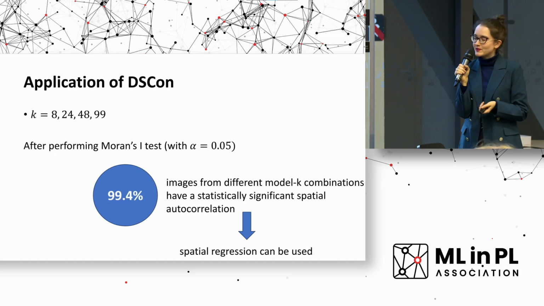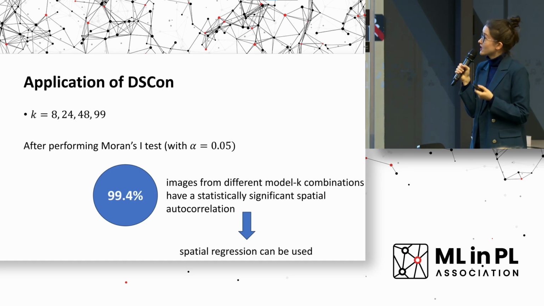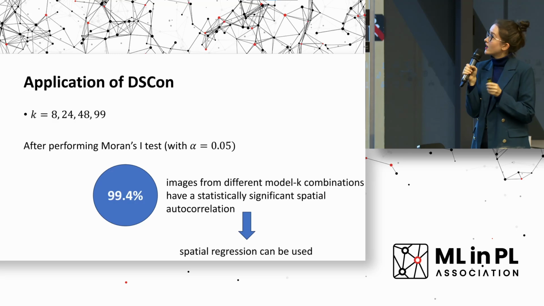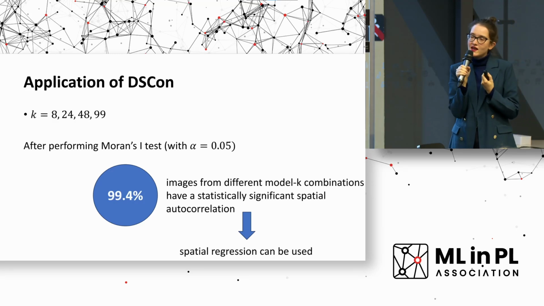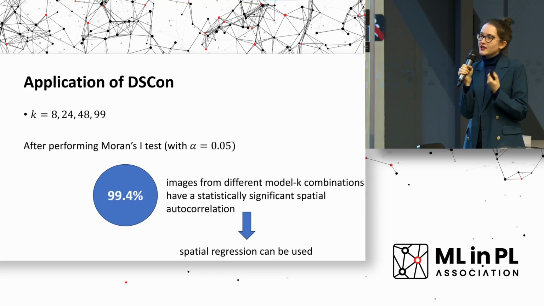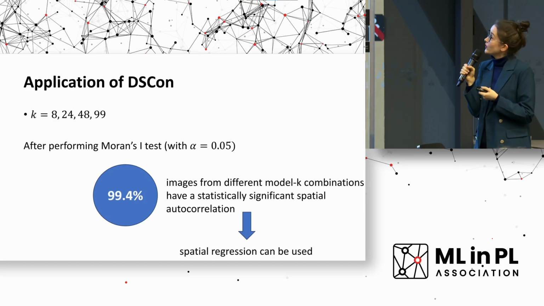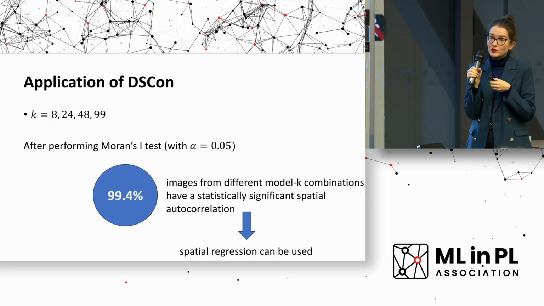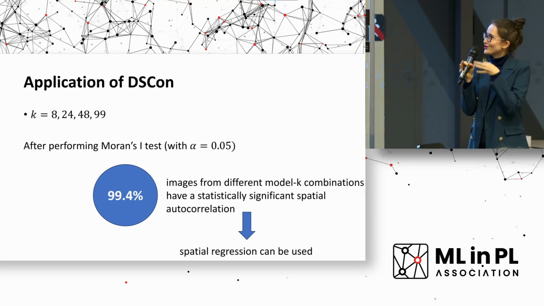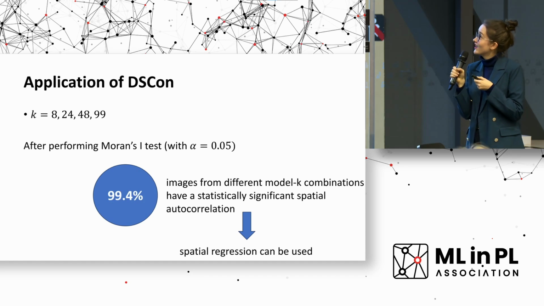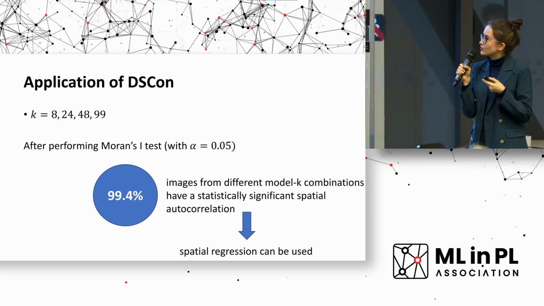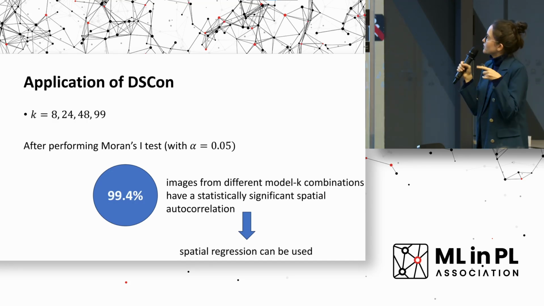To apply the spatial regression models, we should specify what kind of neighborhood size is interesting for us. Please remember that we defined the spatial weight matrix using k nearest neighbors, so we have to know this k. We applied 4 different variants, ranging from 8, which is the smallest possible context size, to 99, so it's very huge. Please note that in total we analyze a context of about 10 by 10 patches, and 1 patch is over 200 pixels.